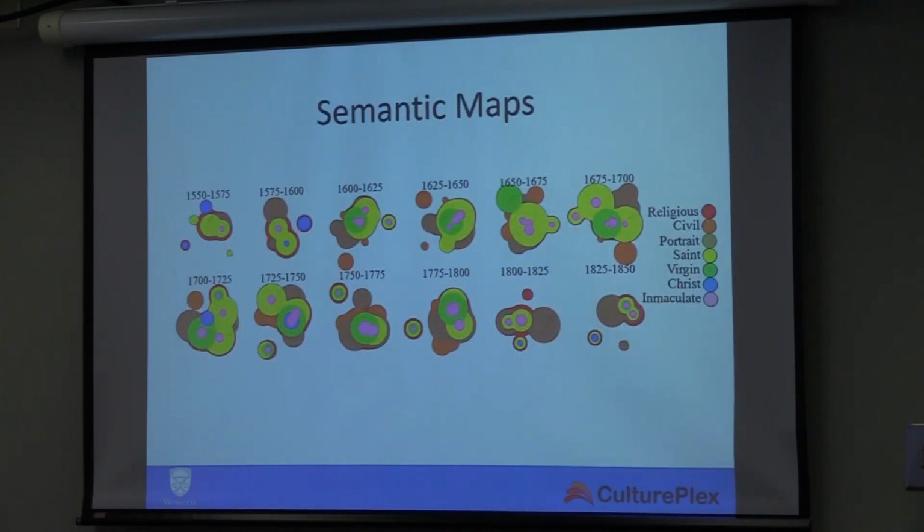Now we translate this information into this. These are heat maps with very traditional drawings here, in which we have the same information, extracting certain descriptors which are important and relevant to art history and to the history of religions and cultures. So the different colors in the legend there determine if they are religious paintings, civil, portraits, saints, virgins, Christians, immaculate conceptions, and whatever. And then here you see a map of the evolution over these 2 centuries of the different motifs and how they change over time.